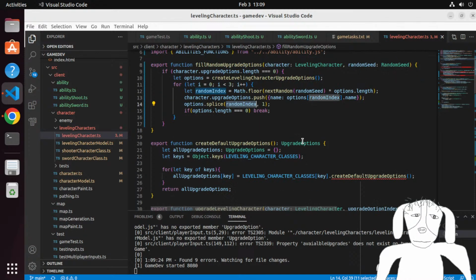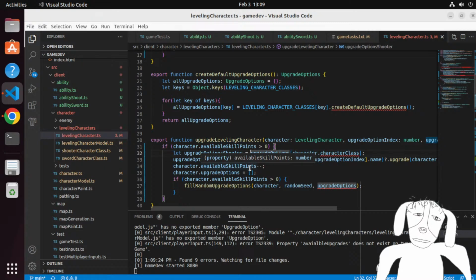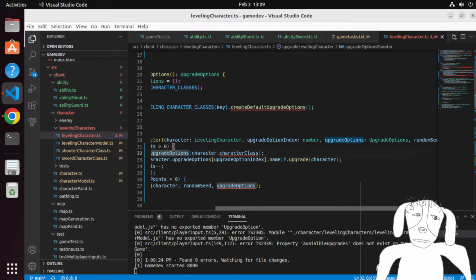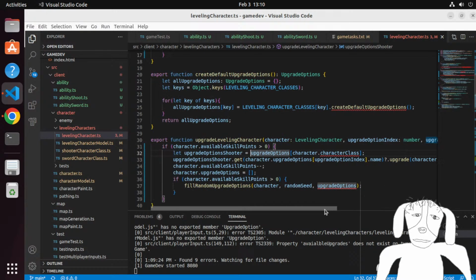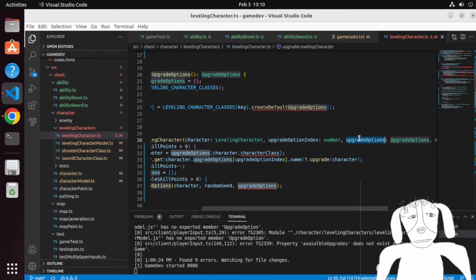Upgrade options, but not my ability upgrade options. And now if my character, why do I have upgrade options here?